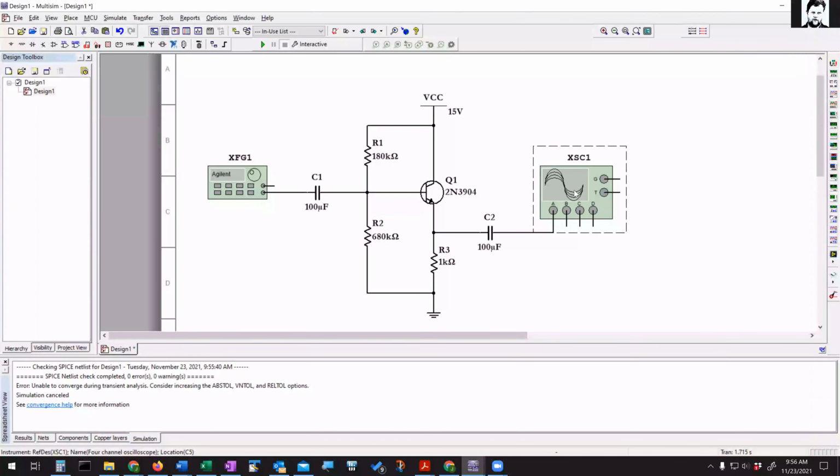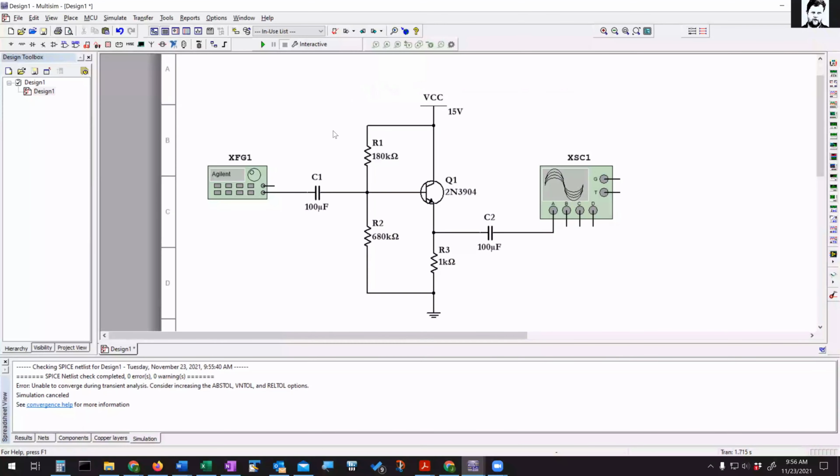If the simulator treats this oscilloscope as an ideal instrument, then that means the instrument doesn't draw any current, right? In real life, this oscilloscope would actually have a 1 mega ohm impedance. So the oscilloscope will draw a tiny amount of current, but that's usually negligible compared to every other current in the circuit. But in simulation, it's probably treating this oscilloscope as an ideal measurement instrument that doesn't draw any current at all. So it's almost like this wire right here is floating. It's not connected. There's no path for current to go, right? So there's nowhere for current to go into this node over here and then out.